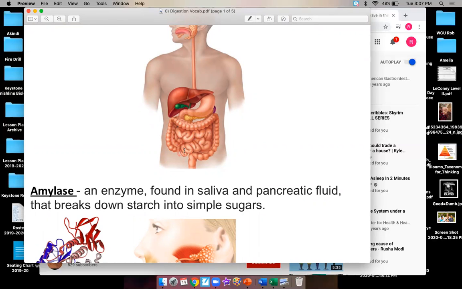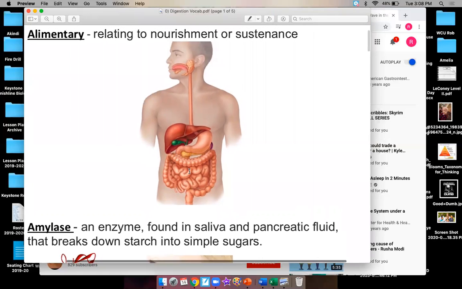And then by the time it gets to the end of your small intestine, all this was small intestine. By the time it gets to the end of your small intestine, whatever nutrients you didn't absorb, tough. You're out of time. Then it moves into your large intestine, which is just going to absorb water. And by the time it gets to the end of your large intestine, you would have absorbed all the liquid back into your body, and now you're left with solid waste, which you just go to the bathroom to get rid of.